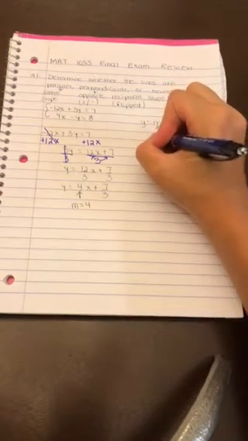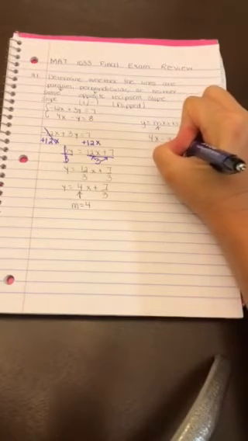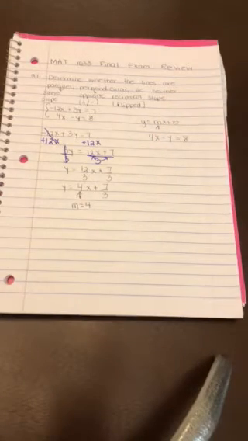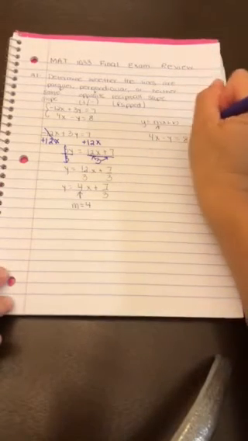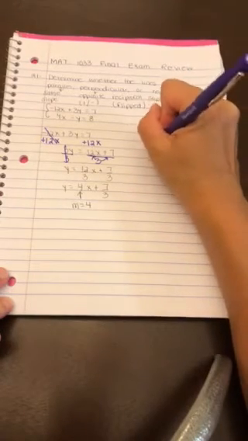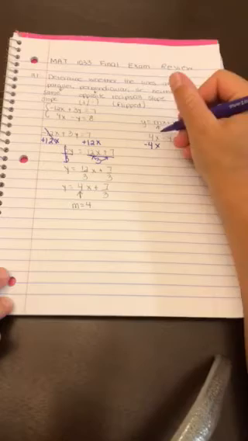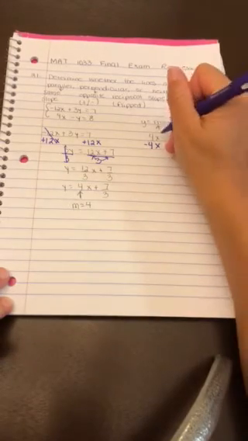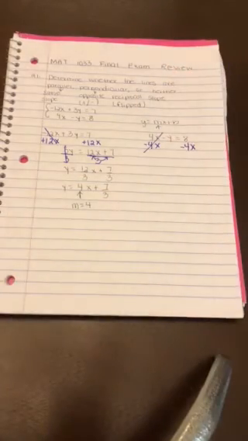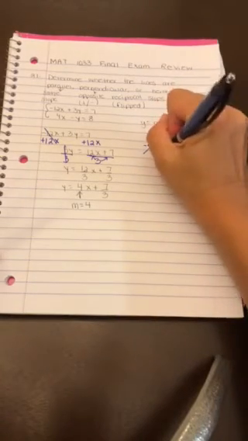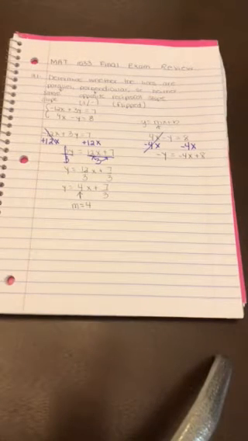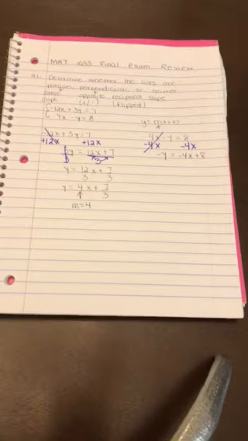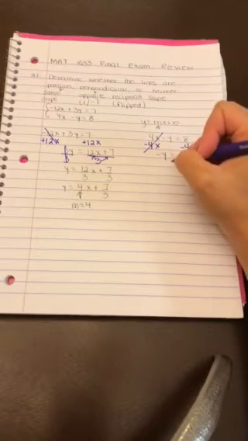Doing the same thing to the other equation. 4x minus y equals 8. Again, trying to get y by itself so we can find m. So I need to get this 4x to the other side. It's a positive 4x, so we need a negative 4x. So we need to subtract 4x. 4x minus 4x goes to 0. Those cancel out. And we're left with negative y equals negative 4x plus 8. That 8 is positive, so we need to keep it positive. Again, I want it to be mx plus b, so I want the x term to be up front.